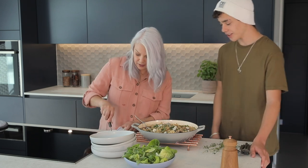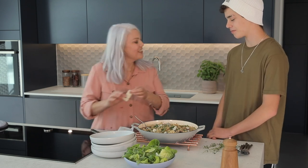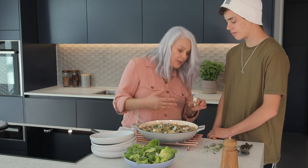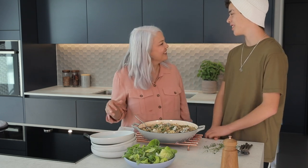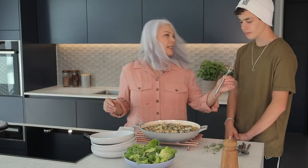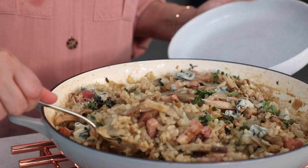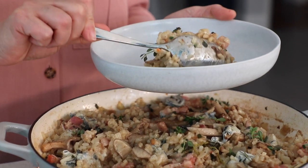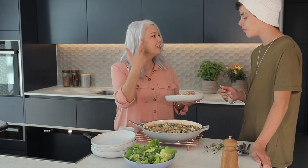Fabio, do you want to have a little taste? It's a really nice colour — does it say autumn? I think so too. You can imagine it's going to feel really nice and warming. Have a little sneak preview. Oh, that's really nice! It's really hot. It's got loads of different textures and flavours. I'm just going to serve that with a little bit of salad alongside, just to cleanse the palate after.